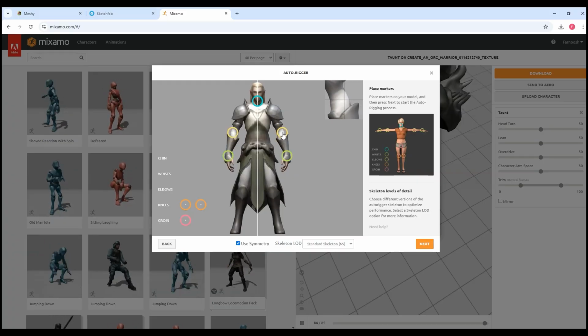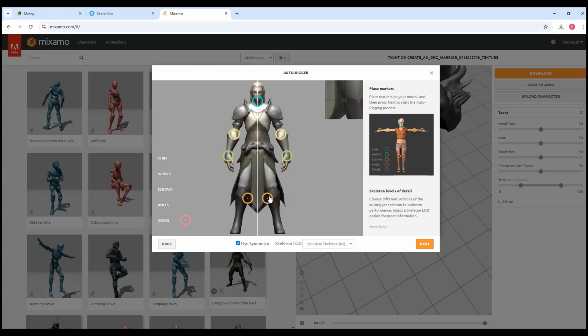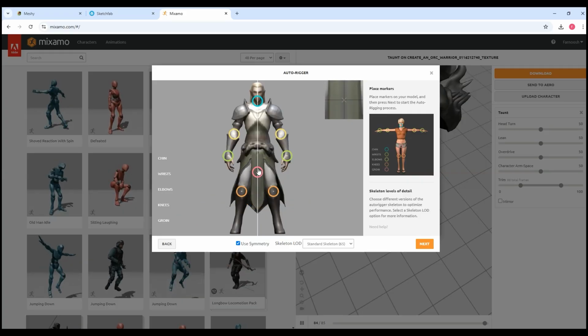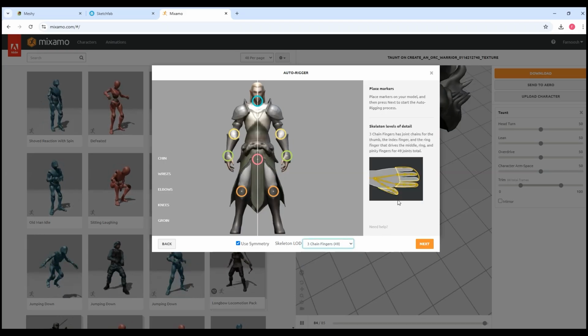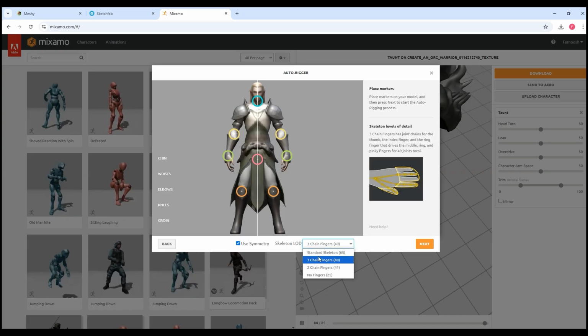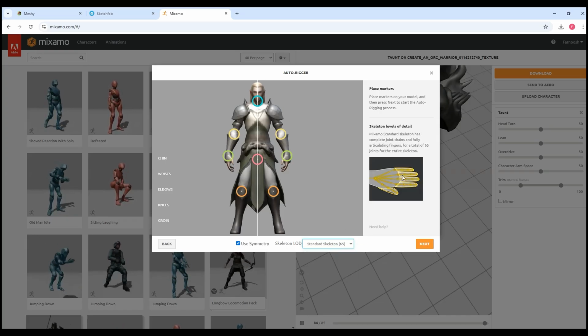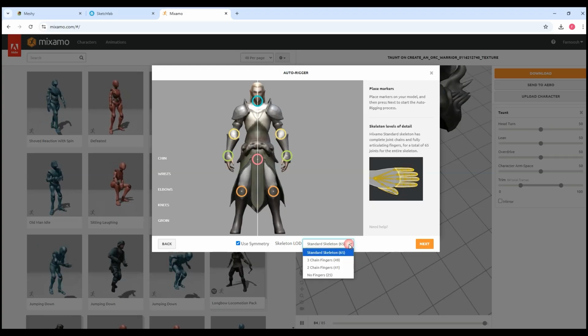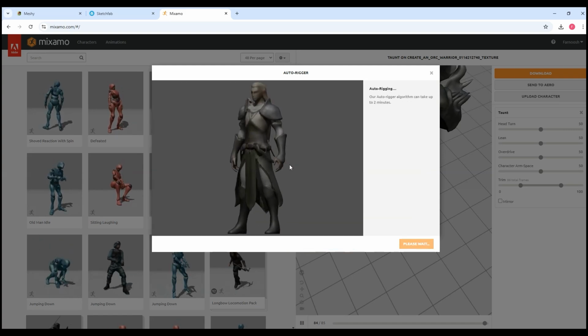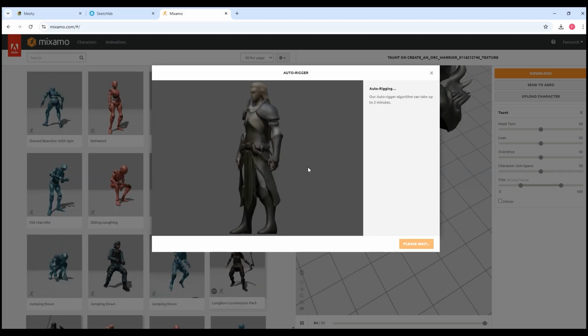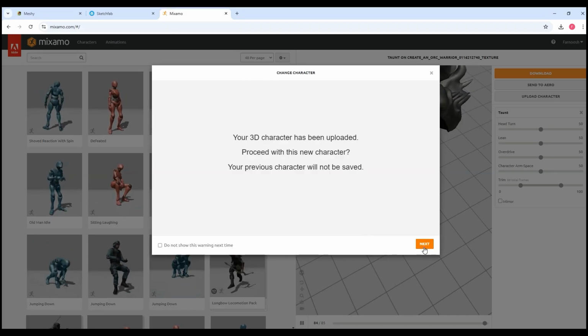I think something like this. And this is for the knees and the groin. And here, for example, this would make every individual finger create a skeleton. But for example, this and this, I think this is better. And okay, use symmetry and wait until it is doing its rigging. Okay, now it has finished, and go next.